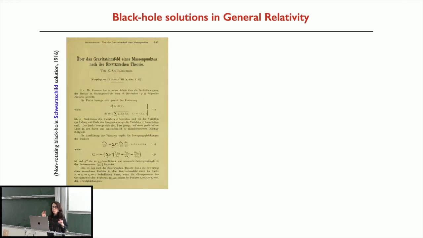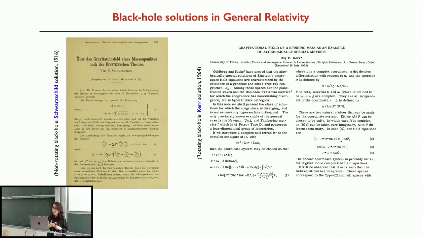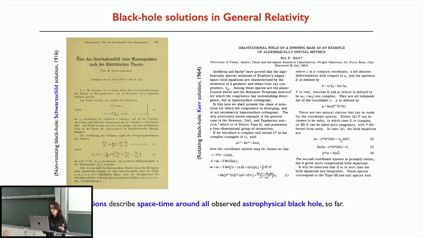Now, I wanted also to introduce two other important papers that also play an important role in gravitational wave observations: the solutions of a black hole, non-rotating and rotating. The first one in 1916 by Karl Schwarzschild, and the second paper many years later in 1964 by Roy Kerr. And as you will see later, until now, both the observation of gravitational waves and other observations that we have today, including the one of the black hole at the center of our galaxy, are showing that the solutions of black holes in general relativity are still valid.